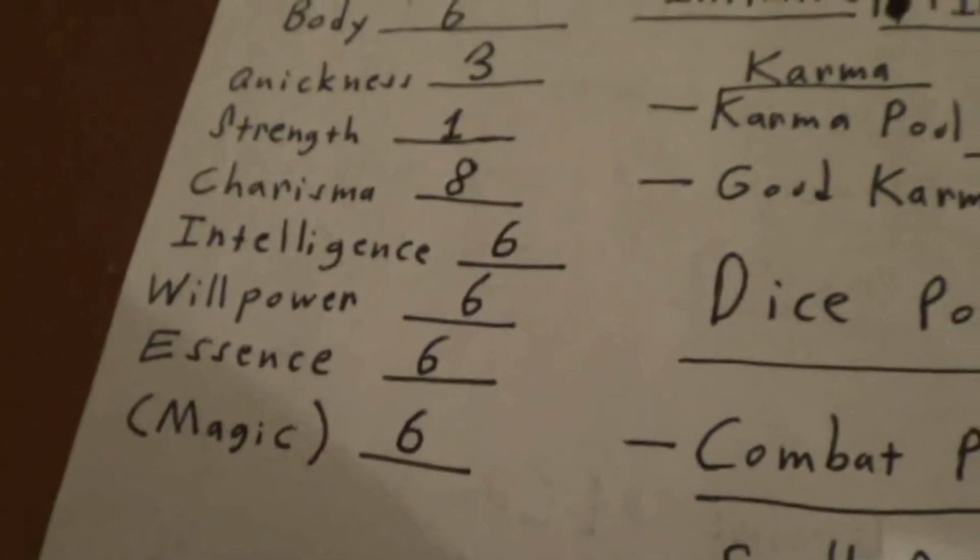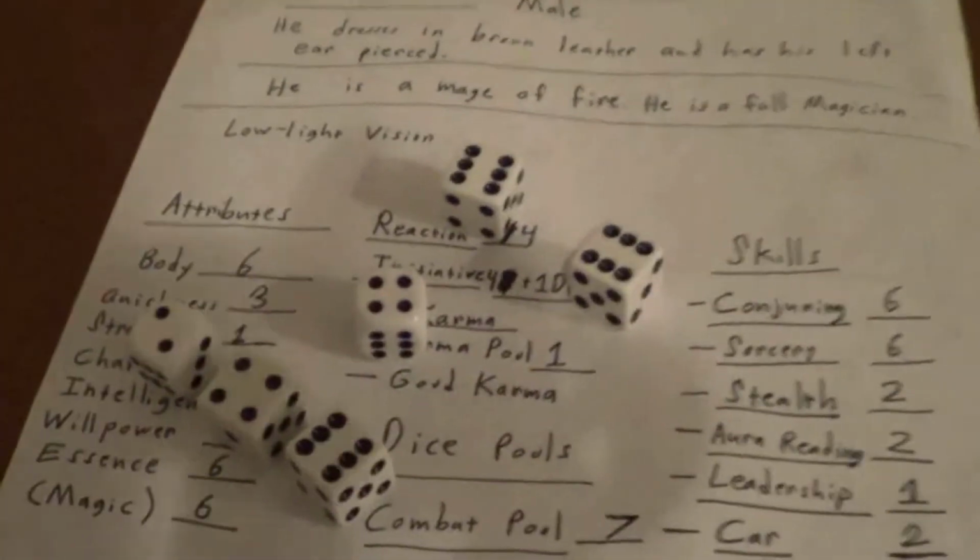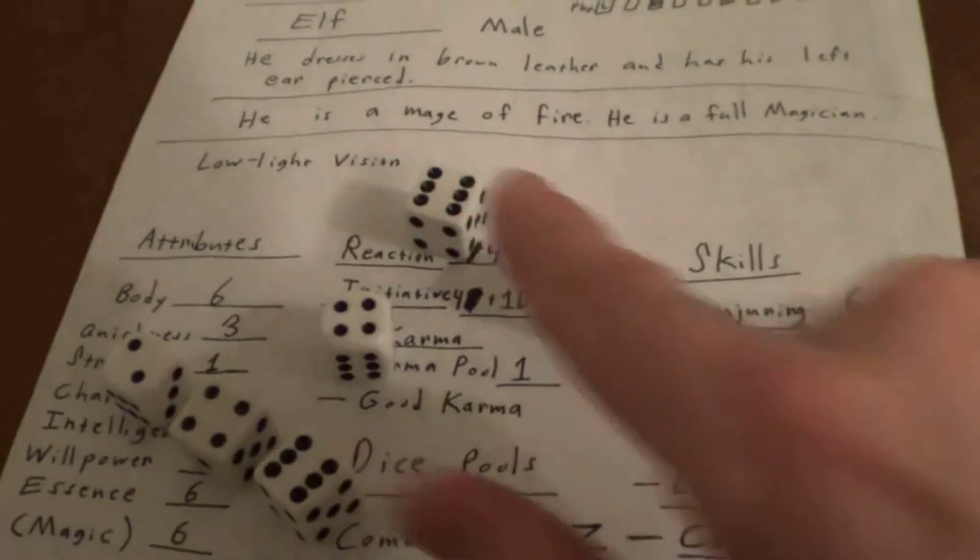And he's got to use his willpower. If you're summoning a spirit, you use your charisma to resist drain. If you're casting a spell, you use your willpower to resist drain. And because, like I said, this is a spell, he's got to use his willpower. So his willpower, as you can see, is 6. So you use 6 dice. 1, 2, 3, 4, 5, 6. And the target number is 3. And he got 1, 2, 3, 4, 5 successes.